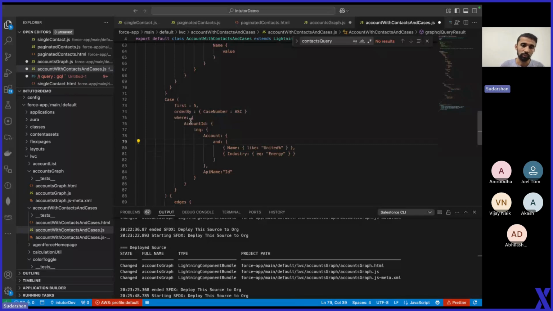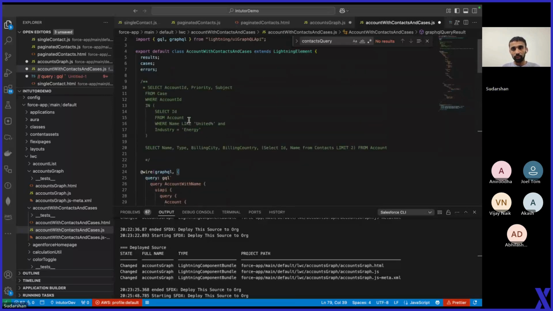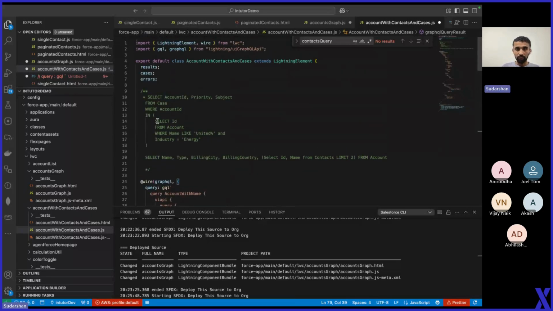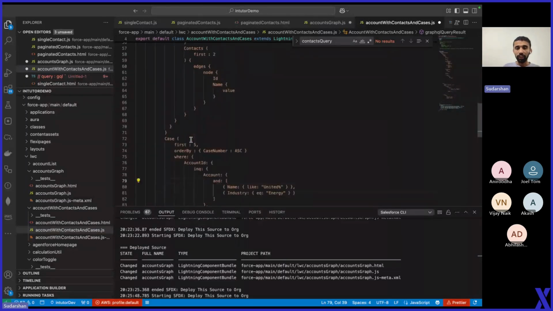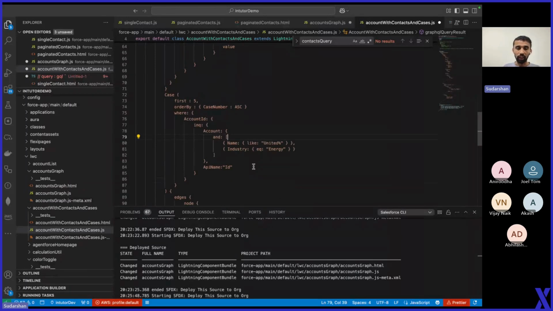So here, this is a semi-join operator, right? We are trying to get the account ID: select ID from account where name like United percentage and industry equal to energy. Anywhere you put a criteria with more than one filter, that JSON should contain AND, along with an array of the conditions.